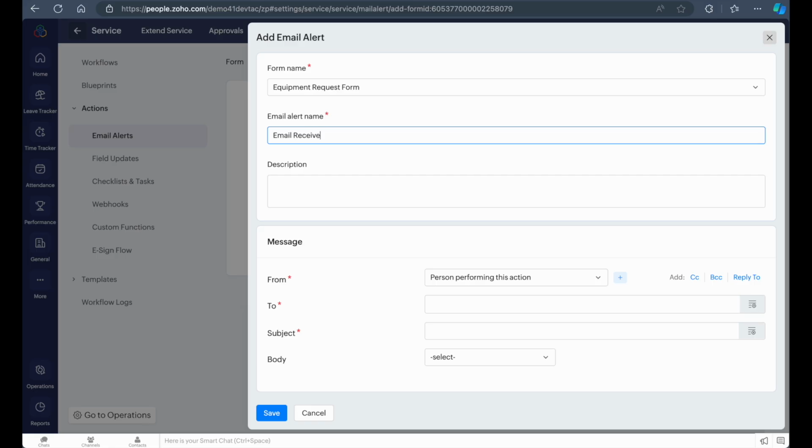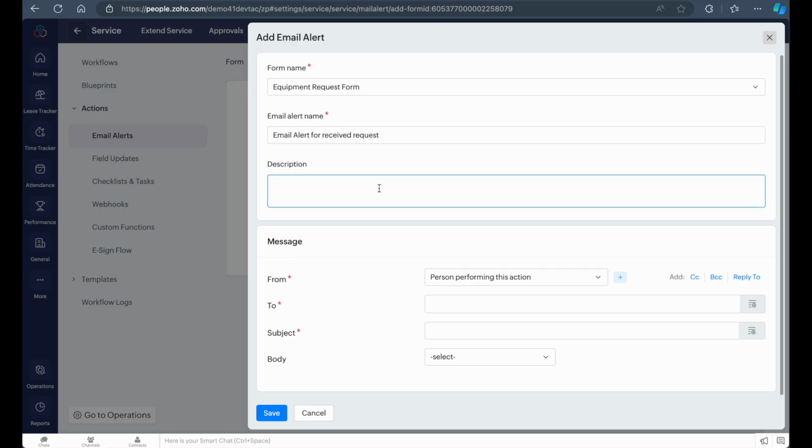Let's say, email alert for received request. For the description, just a brief description to notify the requester that the equipment request has been received.